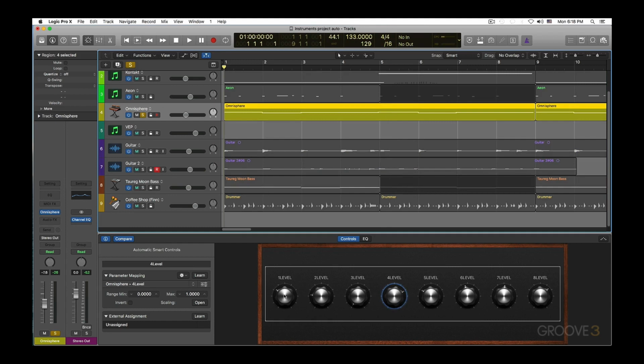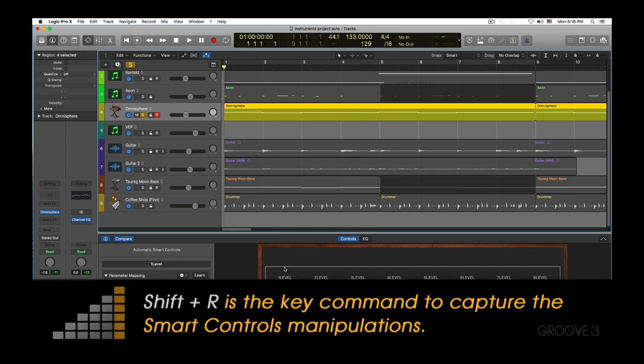And I'm going to go ahead and manipulate the first instrument volume level in Omnisphere. Now, in order for this to work, you have to do this with the screen controls. You cannot do this with an external controller. But let's go ahead and hit play. As long as I hit stop, I can even go back to the beginning, but I can't hit play again or manipulate anything else. If I hit Shift and the letter R, it actually captures that screen control automation as a recording.